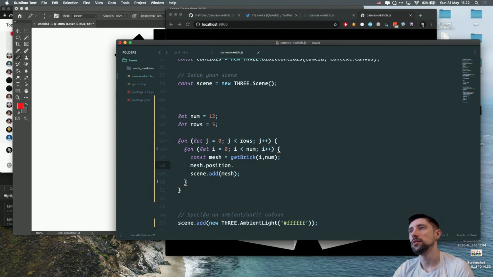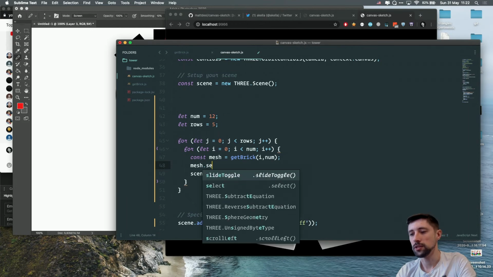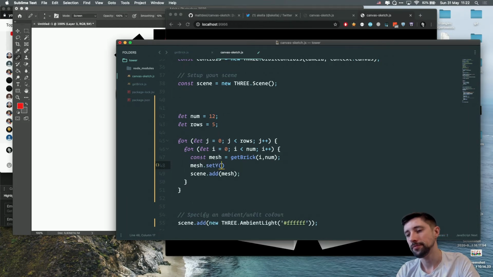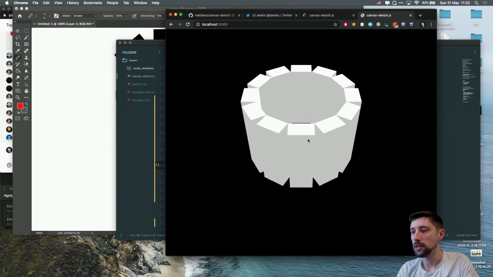What do you say? I can do this, set Y to J multiplied by 1, because I have the 1 depth for each of the shapes right now. And let's see what's gonna happen. So now I have the tower.